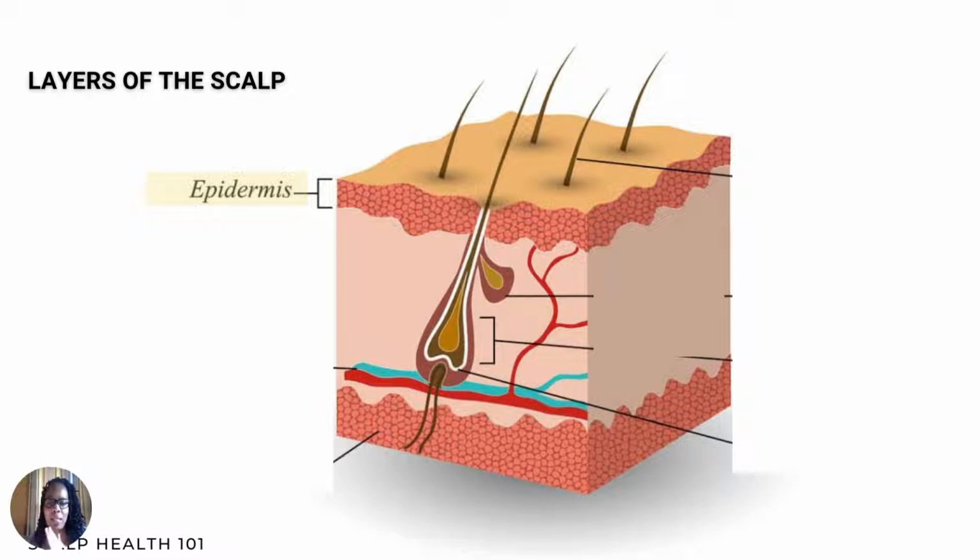If you think about the skin, okay, because remember, scalp is skin. If you think about the skin on the rest of your body, dirt and dead cells are brushed away from our clothing. When our clothes brush against our skin, the dead skin cells are brushed away, or when we take a bath or a shower. And if you're bathing and showering daily, that process is happening that way, right? However, your scalp skin is a little bit different. As your scalp naturally sheds, those dead skin cells usually get trapped by your hair, okay? Also, things in the environment.